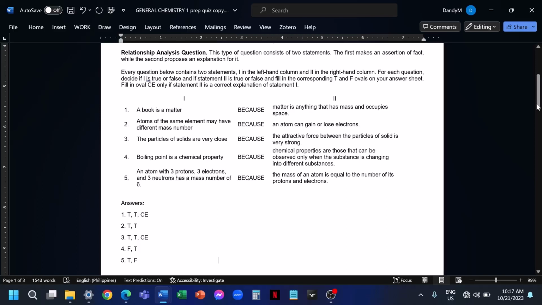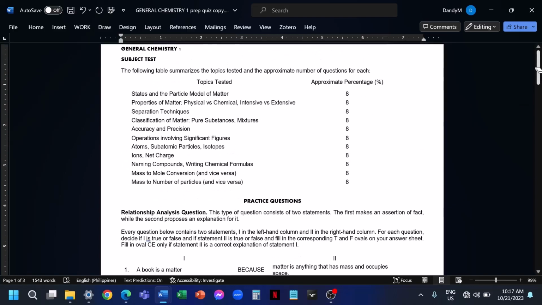This one is a discussion on the answers on the test prep. So again, the coverage for the exam is this one. We have 12 topics overall. The items, we have 60 items overall. The items will be divided equally to each of these topics. Since we have 12 topics here, that's approximately 5 items per topic. So make sure to study each of these topics.